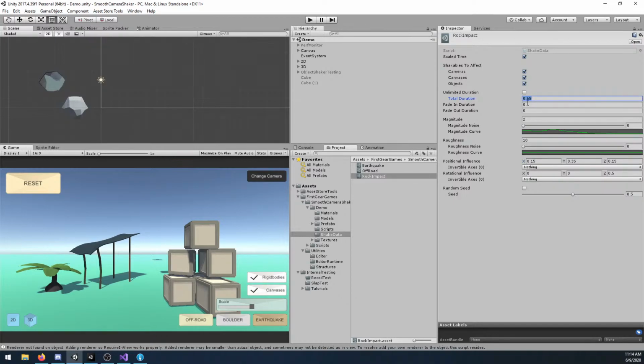But the thing with shakes is that they run on a duration, whether it's unlimited or total. So once it reaches the end of that spectrum, once the seed goes all the way up, the seed will start going the other way. Currently there's no way to stop that, because the seed would just start bouncing from one way to the other over and over, based on the roughness level.